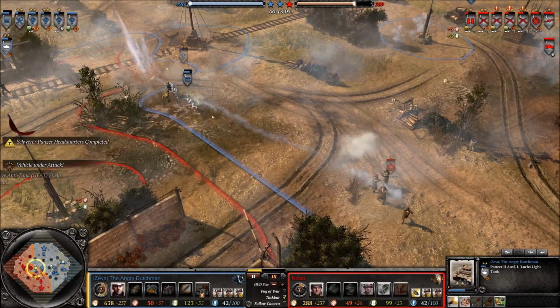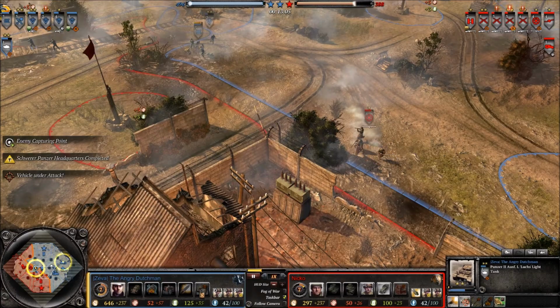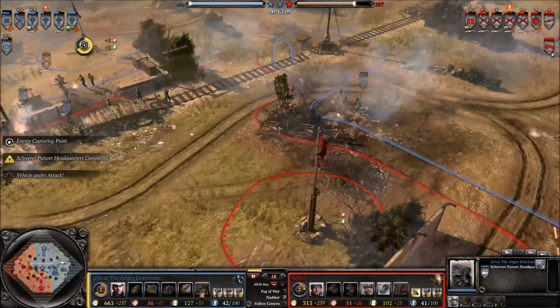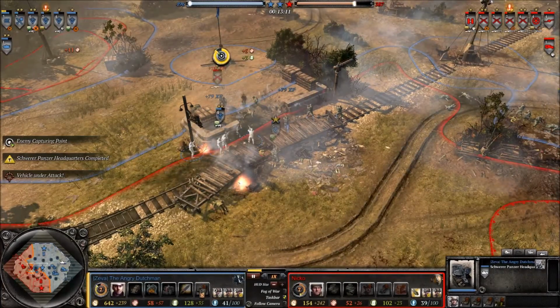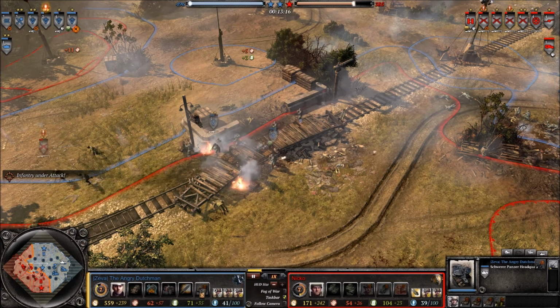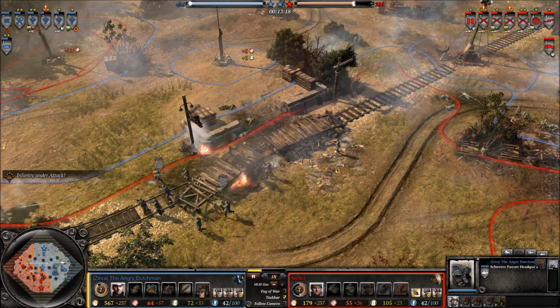Ooh, not good. MG34 being recaptured, however, and the flak half-track being over here on the edge of the base. Some grenades would definitely be a major help for the Americans, but not sure he has the munitions to afford it or the fuel.